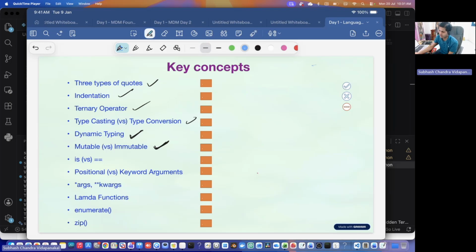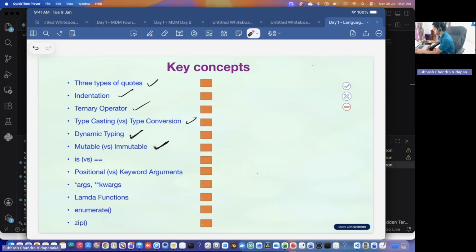In case of equal to, it checks whether the contents are identical. If both data type contents are the same, then equal to will return true. If both memory locations are the same, then is will return true.